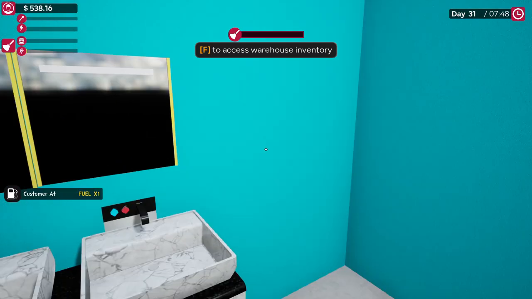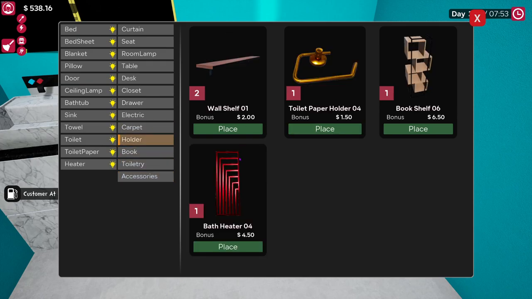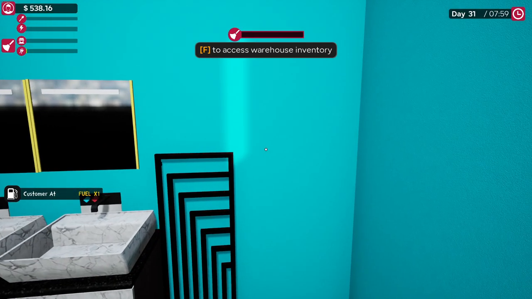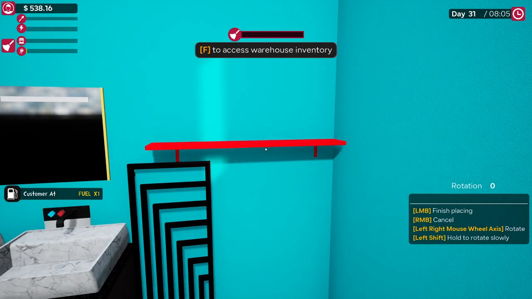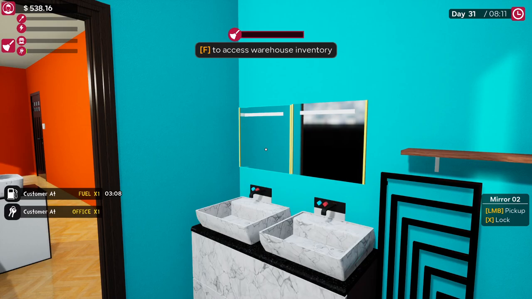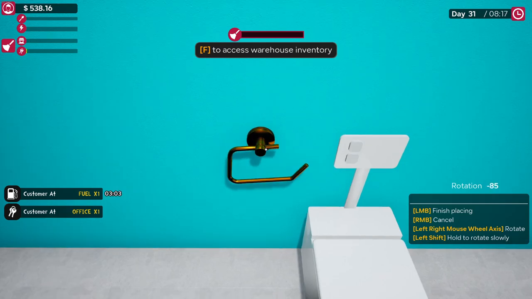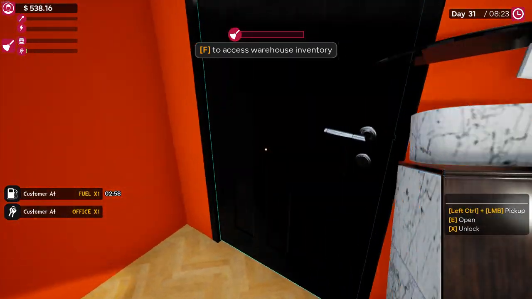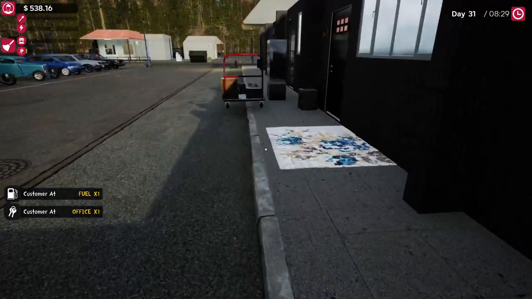I'm not quite sure what happened there. Okay, now we need the holders. Holders. Thank you. Is that the right way up? I think so. Then we need the shelf, which goes there. Lock, lock, lock, lock. Okay, then we need the toilet roll holder. There, beautiful. Okay, those two need to go out.